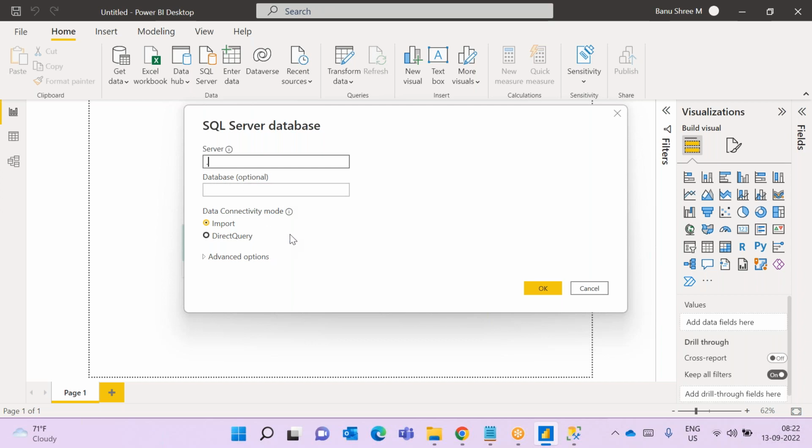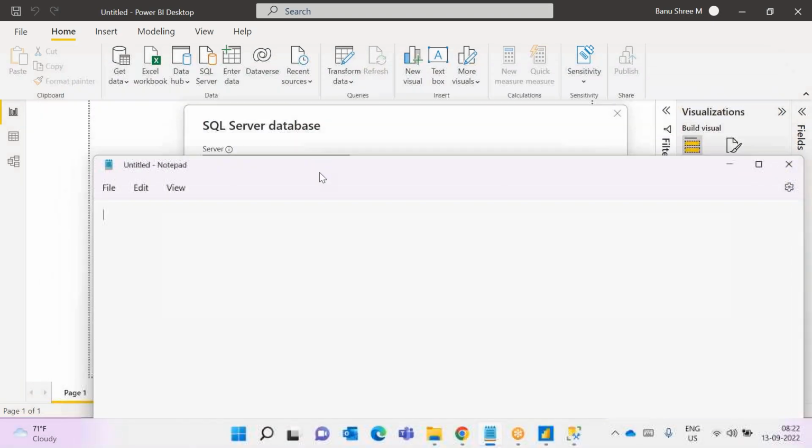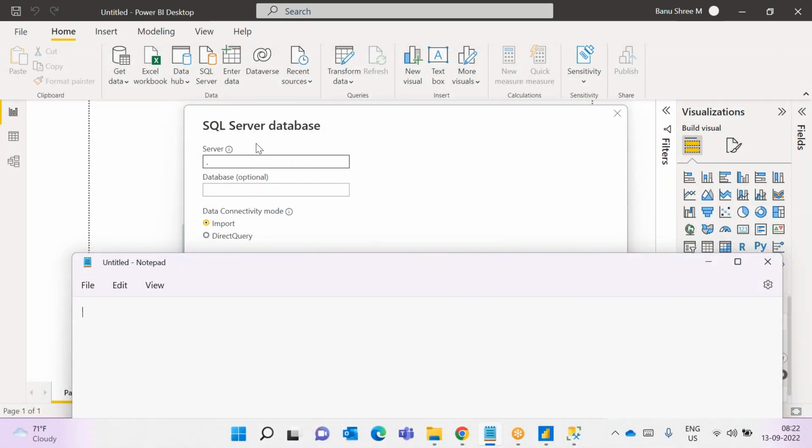You have to choose wisely which connectivity mode helps the user, or helps my report, and also the performance of the report depends on the connectivity modes. So let's start. What is import, what is direct query? Before that, let me start with Power BI in general, not just the SQL Server database.